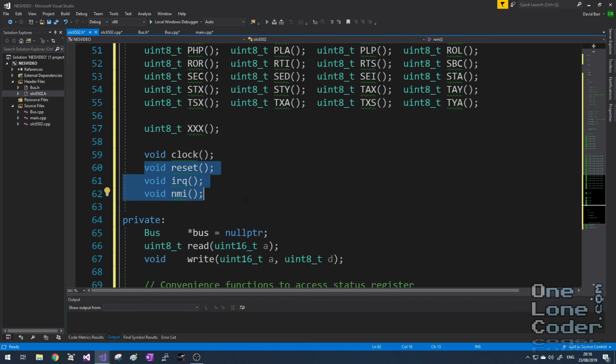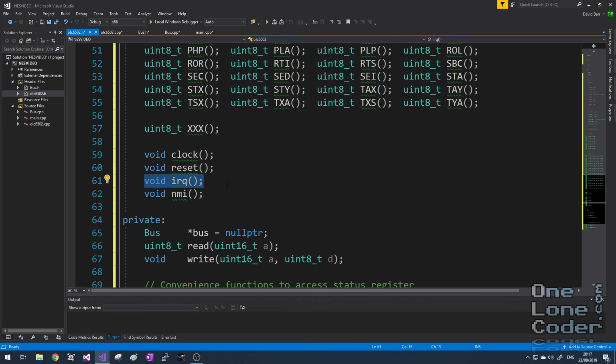All 3 of these functions can occur at any time. They need to behave asynchronously, and they interrupt the processor from doing what it's currently doing. However, it will finish the current instruction it's executing. Depending upon the type of interrupt, various things on the processor change, and I'll talk about those as we implement these interrupts.